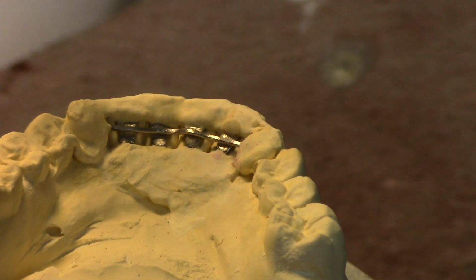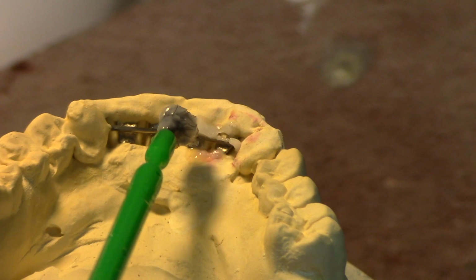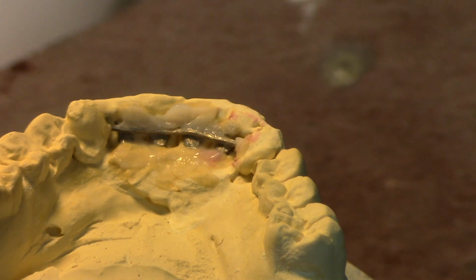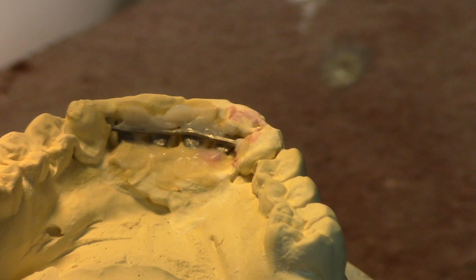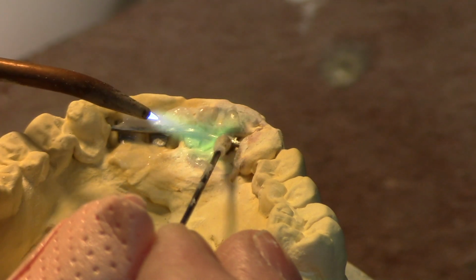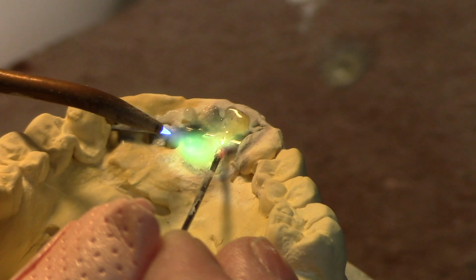Let me turn around where you can see it. I'm going to go ahead and put flux. I'm going to get a brush. I'm going to go ahead and put flux on all of them, because if the adjacent ones are going to get hot as well, I'm just going to spread a bunch of flux out here. This is just going to protect them, because if they get hot without any flux on it, they're liable to get some carbon on it, and that ain't going to be really good for soldering. So here we go.